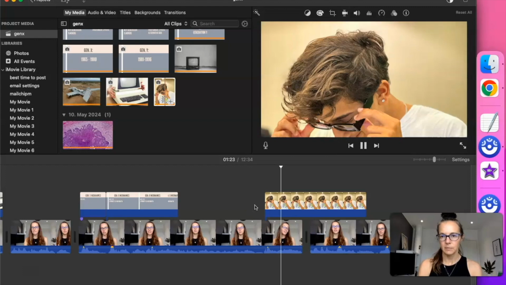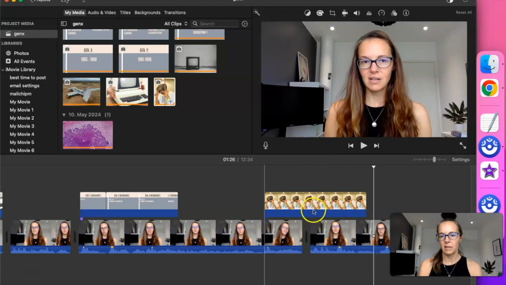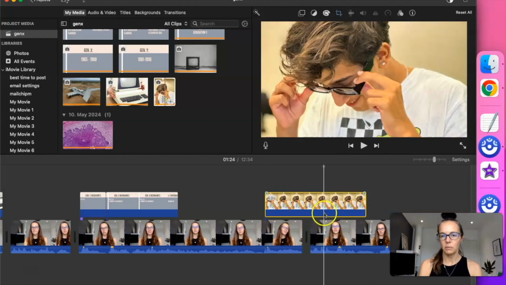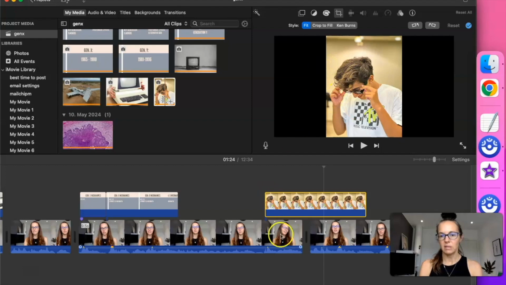The MTV generation, referring to their connection to rise of music television. So I could leave it like that, having it scan, or I could have it fit, as I mentioned before, you can fit it. Or I could do, since this is a vertical element, I would actually maybe do a split screen. So I could do a split screen with me talking.